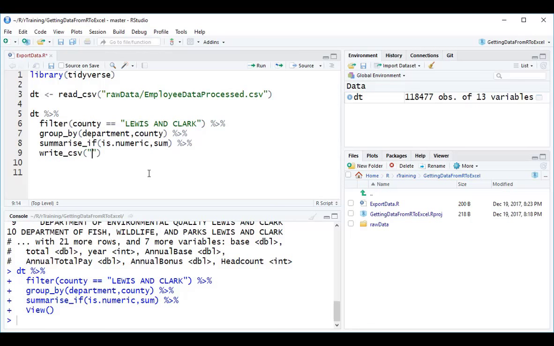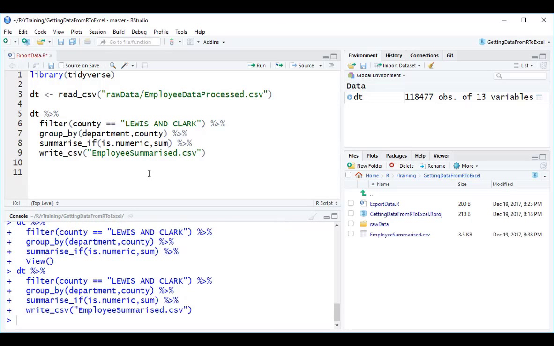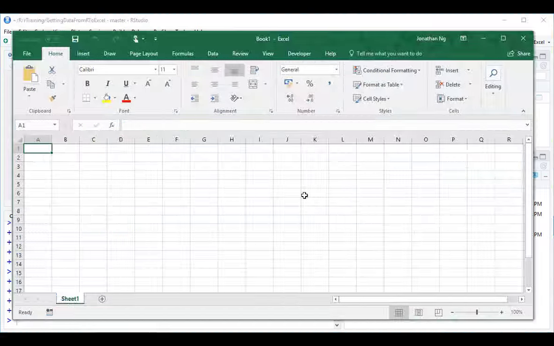In here, I'm going to give this a file name, employee_summarized.csv. Hit Control Enter, and this pops out to our working directory. Now, if you don't see this here, then please go back and review the lecture on projects and working directories. Now I'm going to come over to Excel so that we can import this data set.